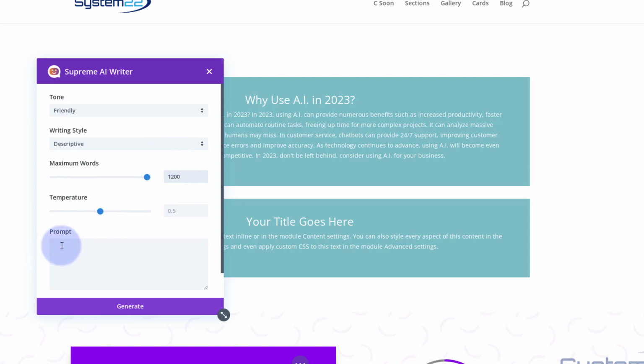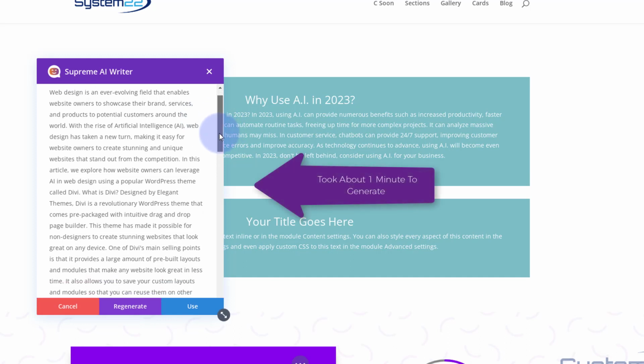Temperature I'll leave as it is. And let's say write 1200 word blog post about using AI for web design. Let's tell it to use Divi theme as an example. See how it does with that. I'm going to hit the generate.